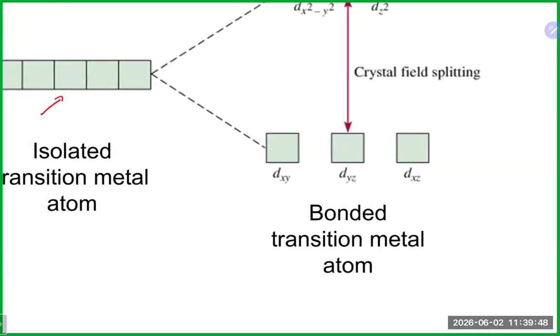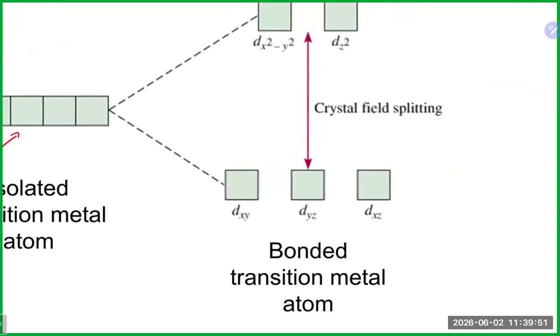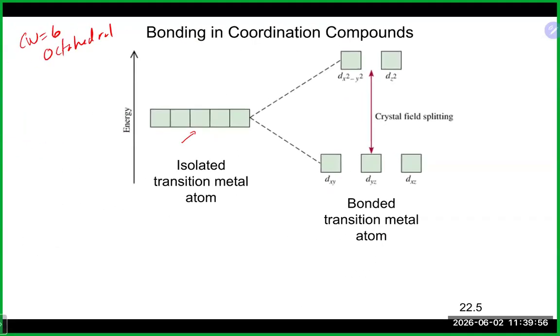We get those three non-squared ones on the bottom, xy, yz, and xz, and up on top, our squared orbitals. And there is a difference in the energy of those lower three orbitals and those higher two orbitals. And if you remember, when we fill electrons into orbitals like these, they go in one at a time, right, to follow Hund's rule, and then they come back and pair up. And this splitting of these d orbitals affects how the electrons will populate these d orbitals within the metal.